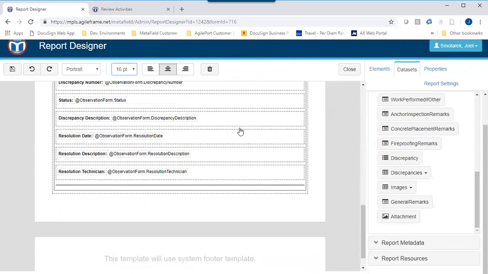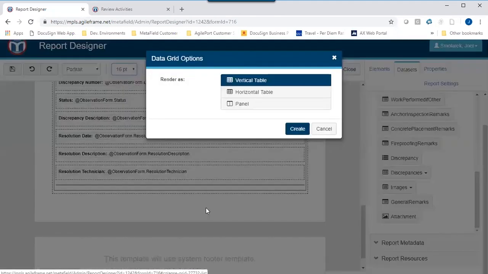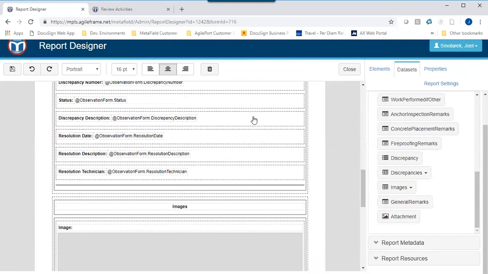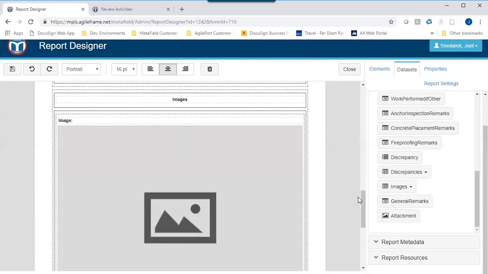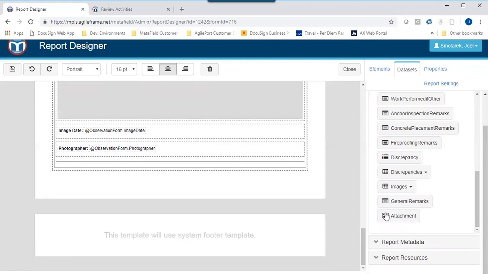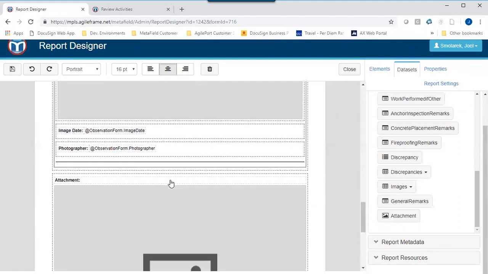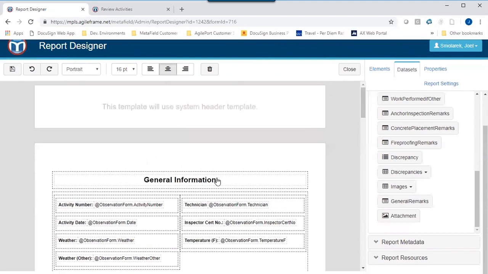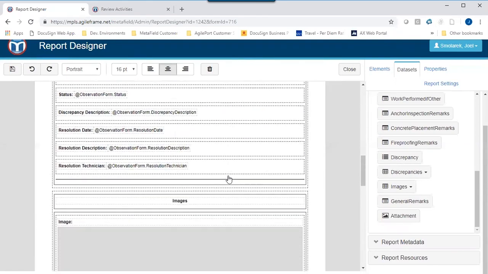There's a couple other things that I want to do, and I want to add my images data grid as well. And finally, I want to add the attachment field. So I'm going to go down here and add the attachment field. So basically, I have all the fields that I wanted to add to my report template on the design now.